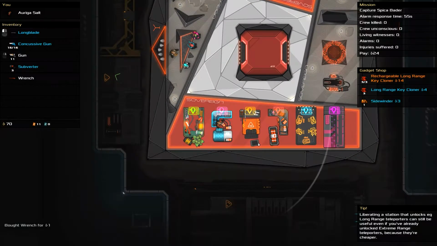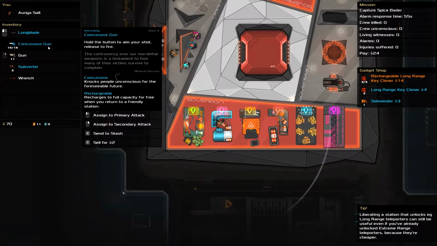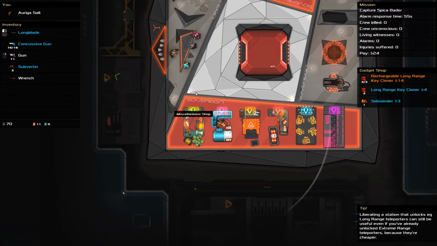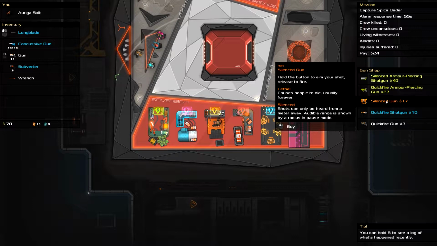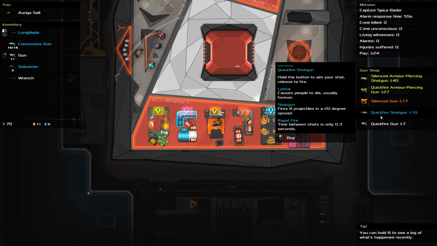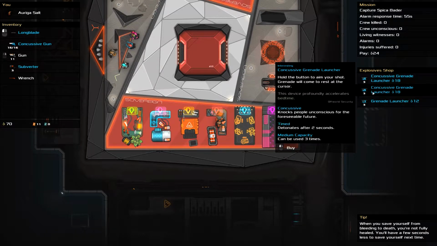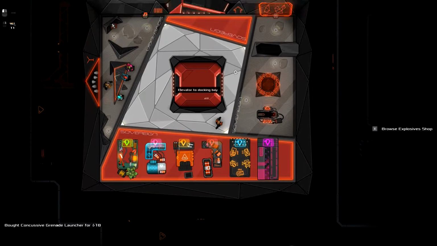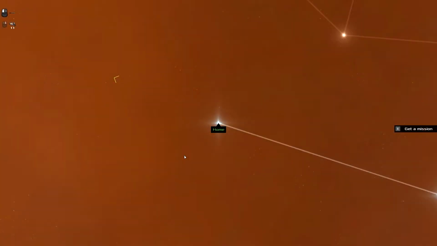Actually, you know what? Now thinking about it, I think the wrench is one of the... What's the only non-lethal melee weapon? I also have this concussion gun, but it's loud as hell. Ooh. Some nice guns there. Let's get one of these and try it out. Oh. Shit, I do that sometimes.